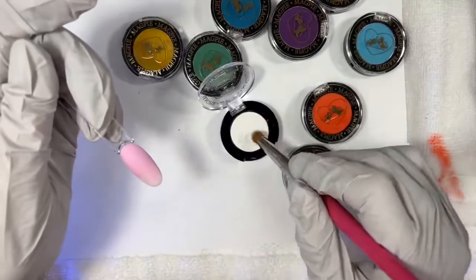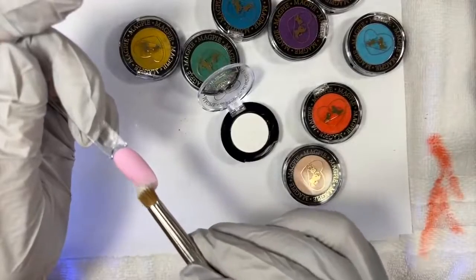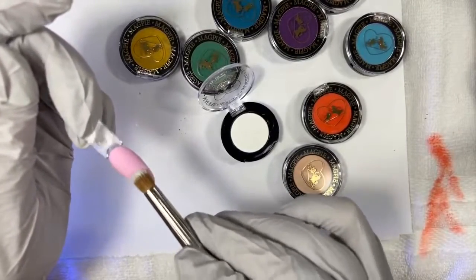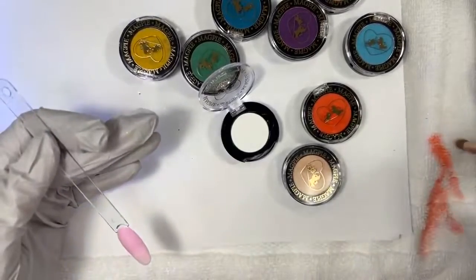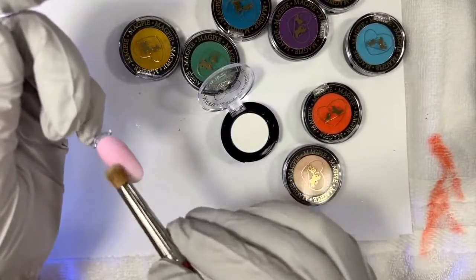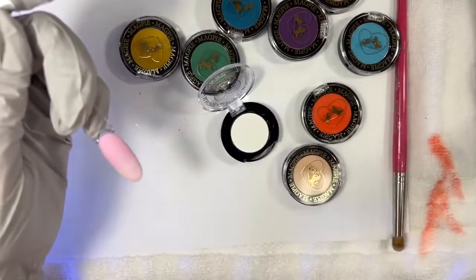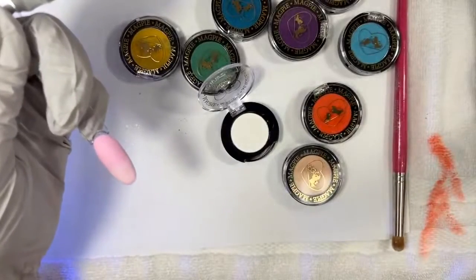Do you want to do it on this one? No, I'm going to actually show how to do it twice, like if I had to do a second layer. Oh, okay. So I'm okay with it. Okay, so I'm going to wipe off the excess. Now just using the tiny bit that's left, I'm going to blend that line. All right, now I'm going to go in with velvet top. And I'm going to do a floaty layer.